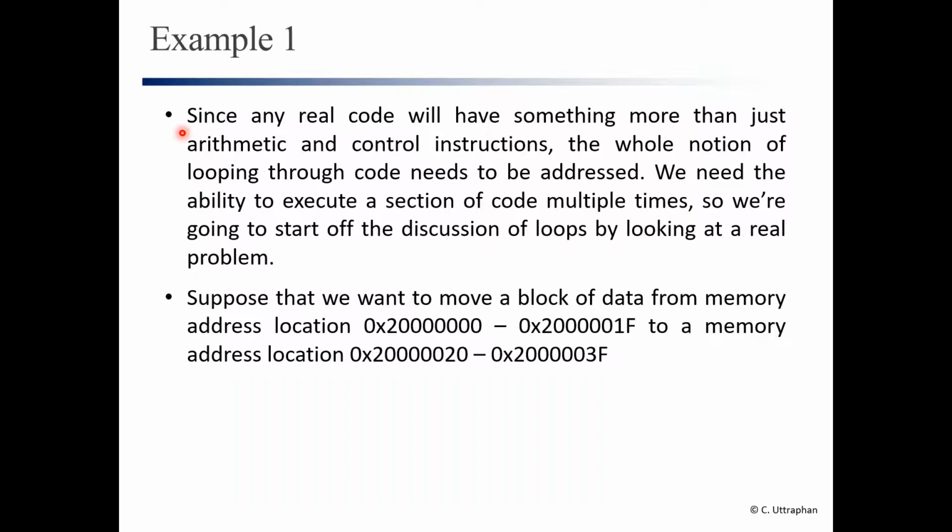Now let's look at the practical application. Since any real code will have something more than just arithmetic and control instructions, the whole notion of looping through code needs to be addressed. We need the ability to execute a section of code multiple times, so we're going to start off the discussion of loops by looking at a real problem. Suppose that we want to move a block of data from memory address location hex 20000000 to hex 2000001F to a memory address location hex 20000020 to 2000003F.